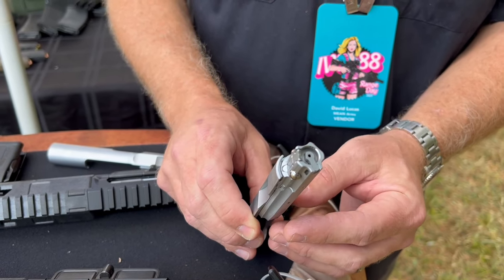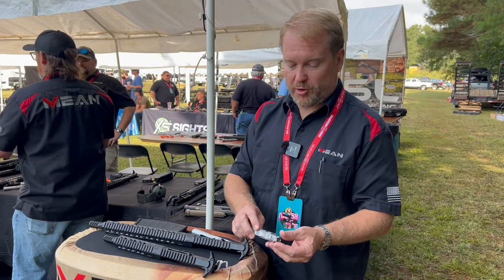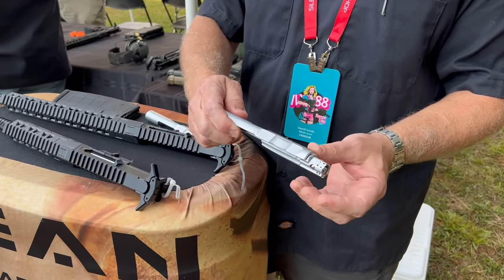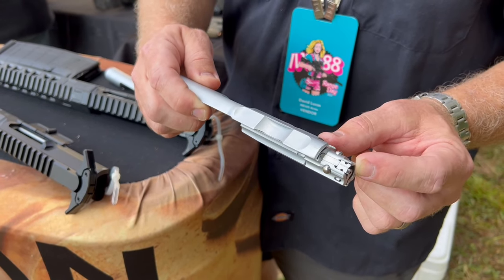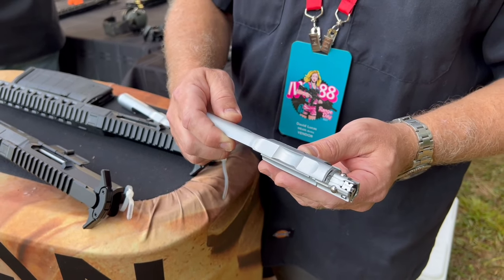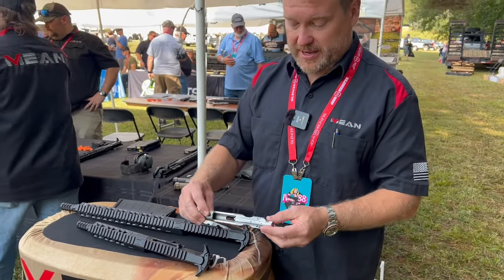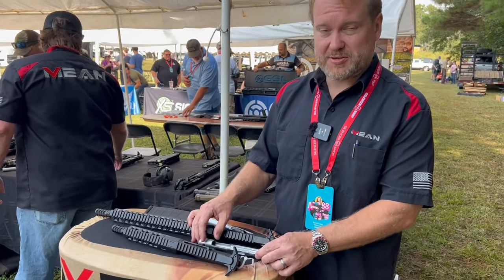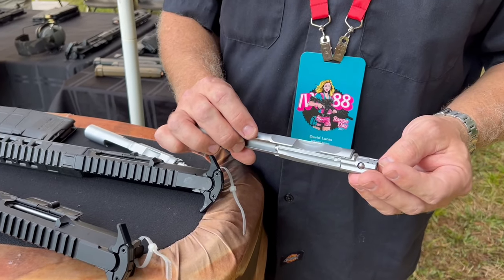Obviously this is a smoother shooter, but there's a safety aspect as well. Like the AR-15, when the bolt is in the forward position, the firing pin is not long enough to reach the bolt face — the bolt has to be pushed into battery for the firing pin to reach. This is a whole game-changer compared to typical blowback platforms. The prototypes have been very soft shooting, and they're about to shoot it live to demonstrate.